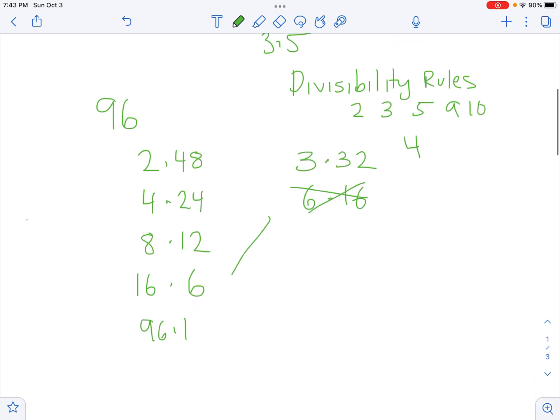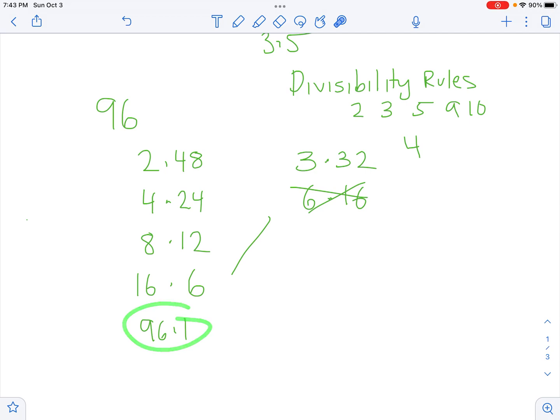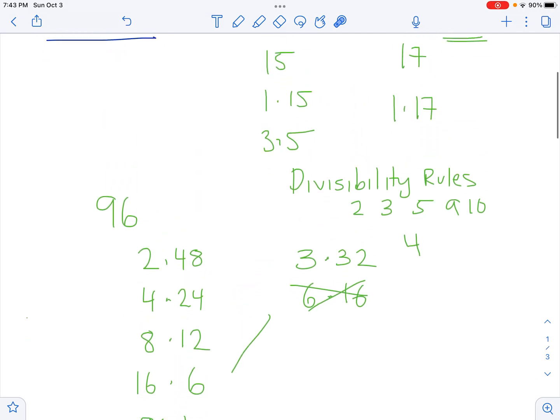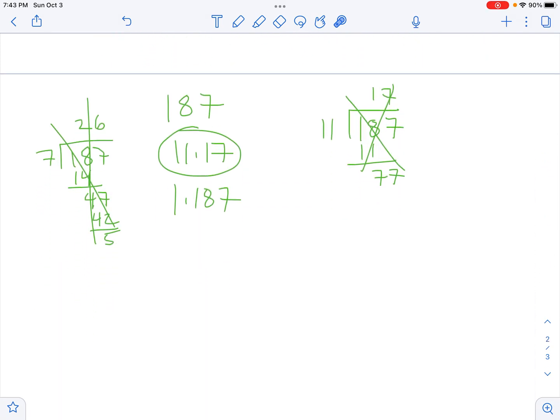And then we looked at 96, which was kind of cool because it had 1, 2, 3, 4, 5 interesting factors and a sixth, what I call a boring factor, the identity factor. And then we looked at 187, which was hard to figure out, right? We figured out that it had one interesting factor pair, 11 times 17, and we kind of had to play around till we got that.